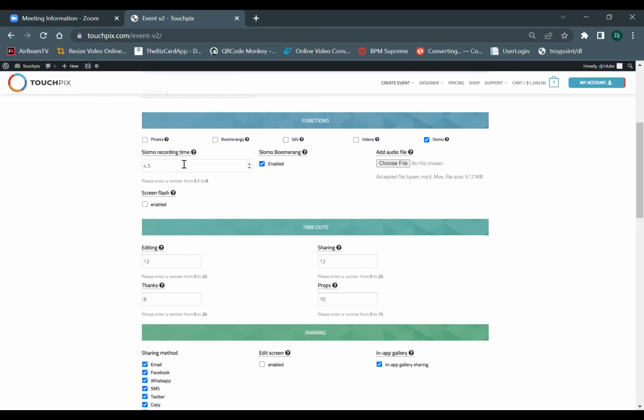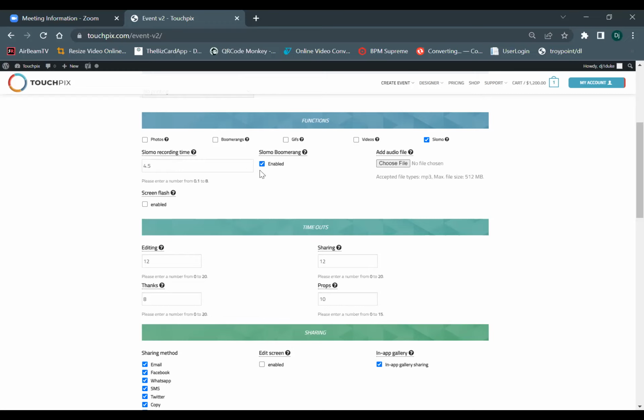And if you add a promotional video at the end, it adds another 8 seconds. So it can be over 20 seconds if that's what you want. But if you want something a little higher, with the video a little longer, you can always increase the speed. So I'm going to leave it at default of 4.5.